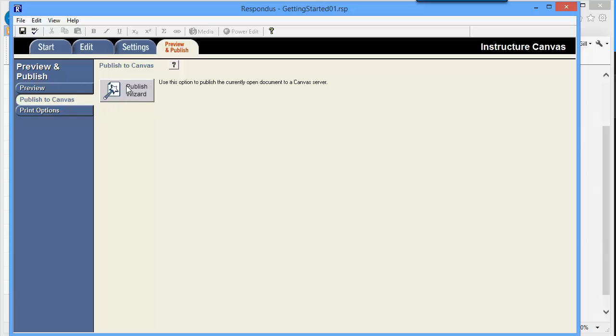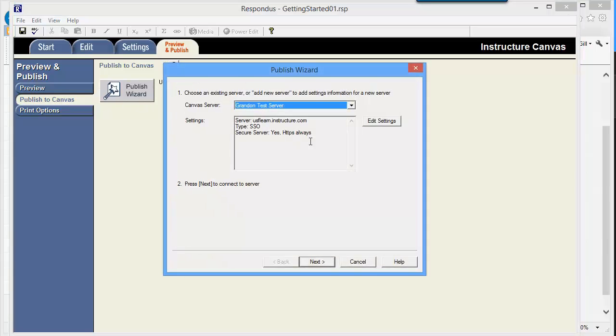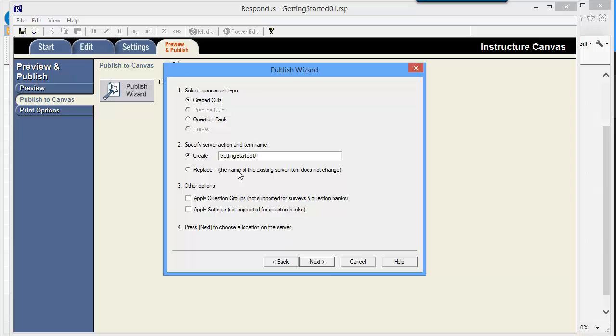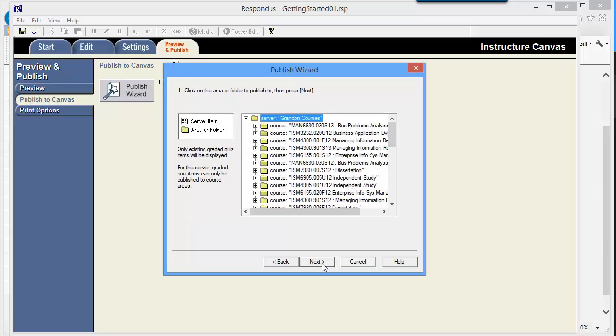So what we'll do is we'll do the publish wizard. Now I've already set up a server for my courses. So what I will do is I will come through here. We'll call this Getting Started 01. That looks fine. Apply question groups. We'll come over here.